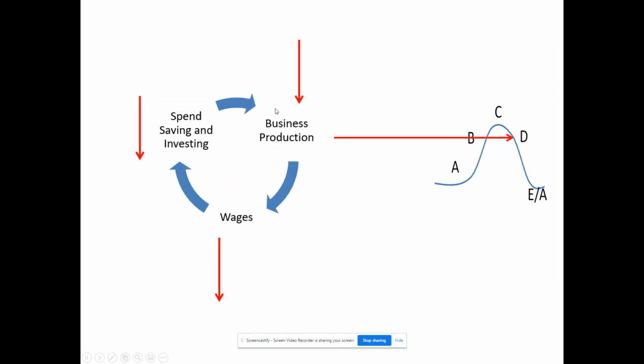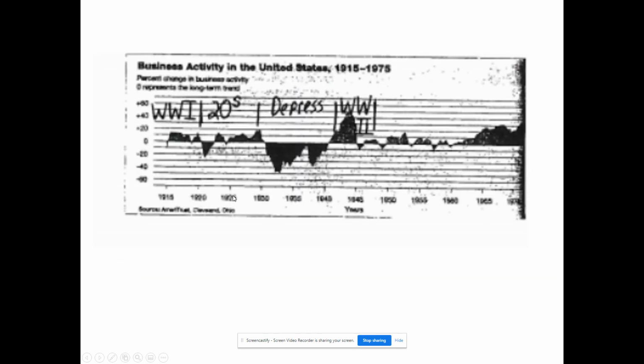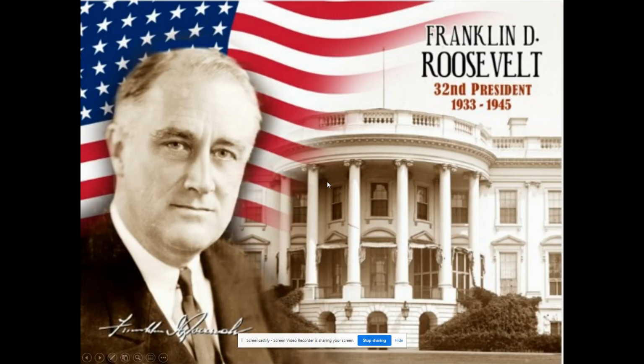We've already addressed the model of the business cycle. So looking at the chart here, we see all of the arrows are down, business production, and the economy continues to go down until you have some sort of solution. So the New Deal is Roosevelt's solution to try to get the economy moving upward once again. Looking back at the overall business cycle span of World War I forward, we see some of the drops.